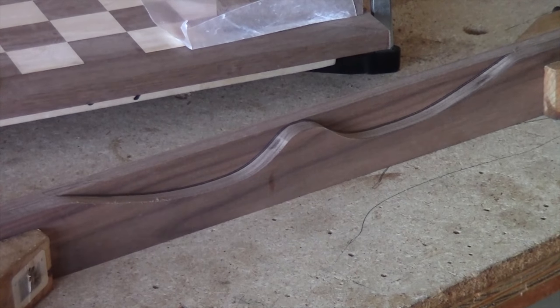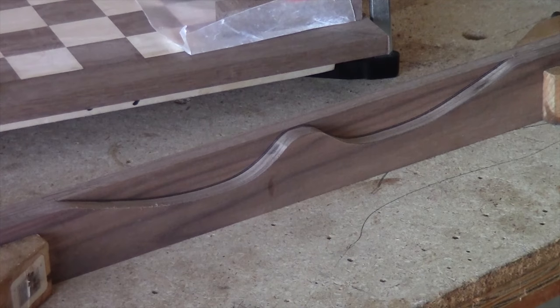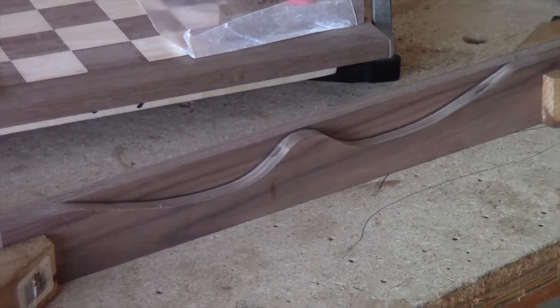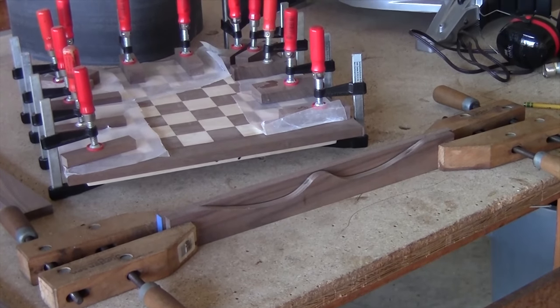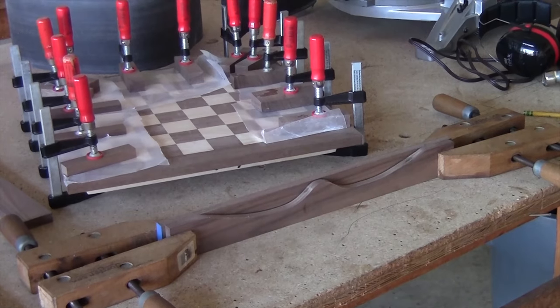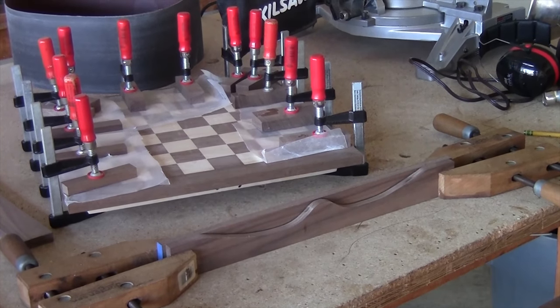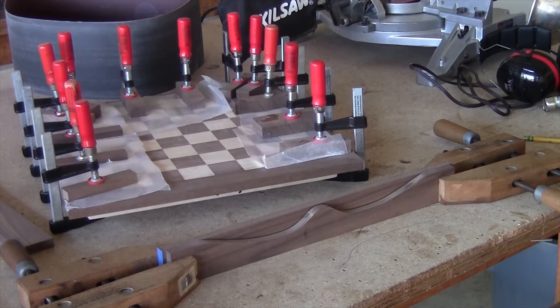I sat down and designed this pattern for the sides, for going around the chessboard. And you notice I put a piece next to it for the next one. So I clamped them together and then I drew the line and followed that. Now I'm going to make the second one to match the first one, and so on and so forth.